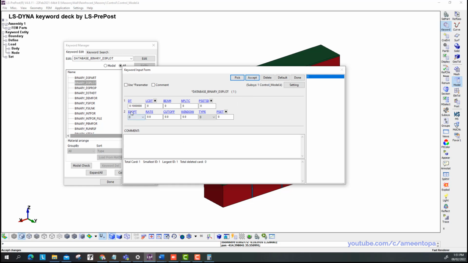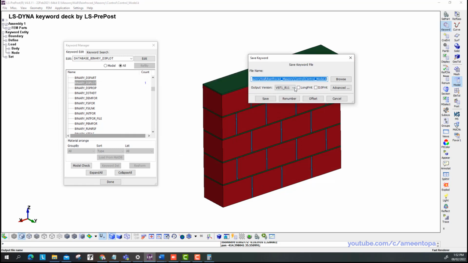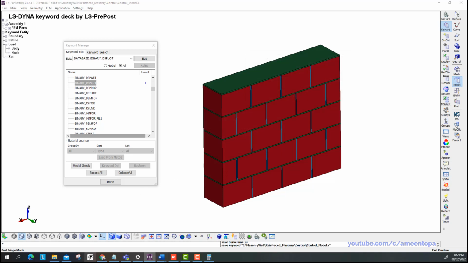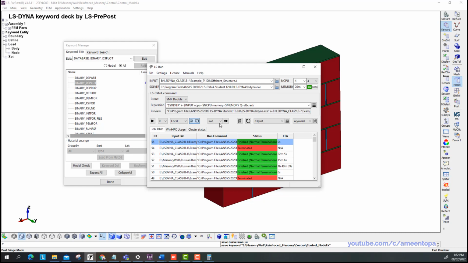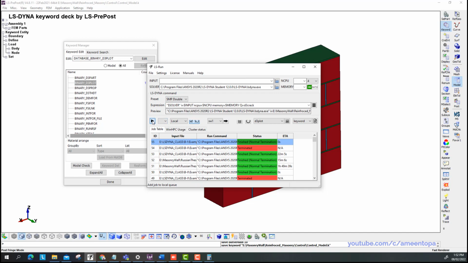Accept. Okay, it is 0.1 second, so in 1 second we will have 10 frames or 10 animation states, and the total termination time is 16. So we will have about 160 to 161 animation states. Here Control S, this one will pop up, and then we can save. Then I open the ls run, and I put it here, open, and then we can just run.